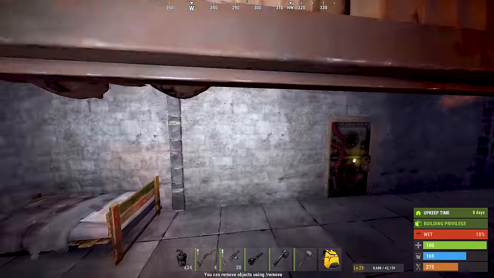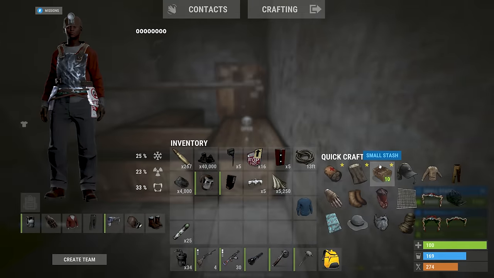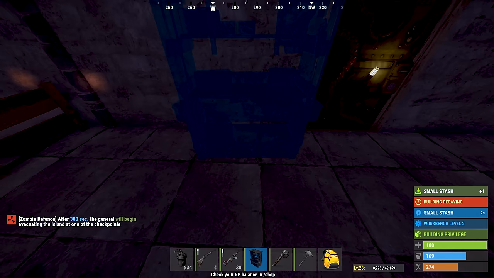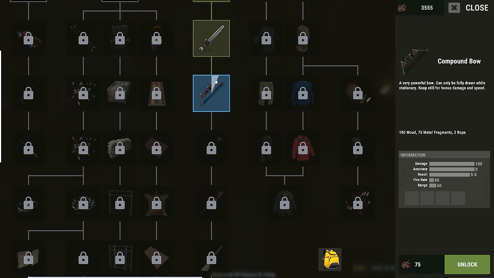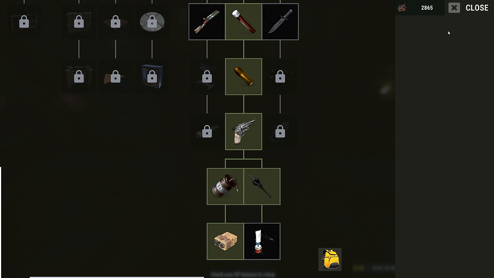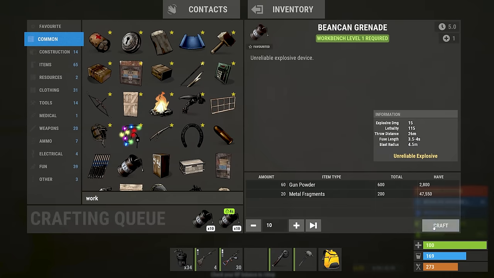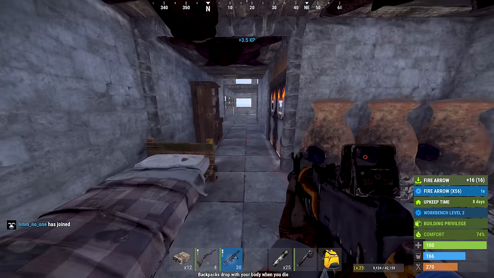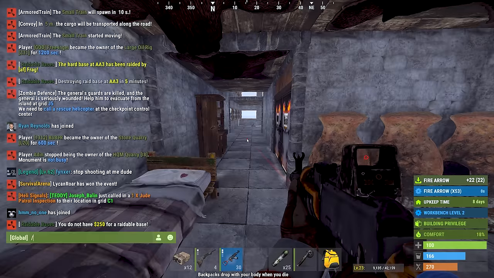That'd be very cool. I got some rope. That's good. Let's make some satchels. Oh, I don't have a satchel bean can. Hang on a minute. I need to craft a tier one. Go bean can, craft a bunch of them. All right, I've crafted 12 satchels. I'm gonna go buy raid if I can. Oh, I don't think I have enough. You don't have 250.